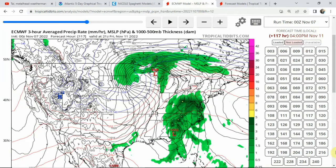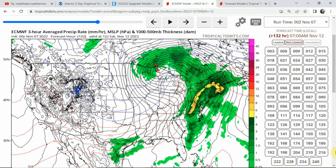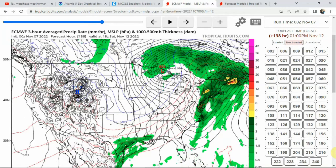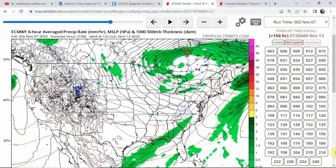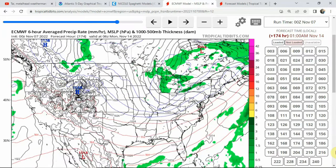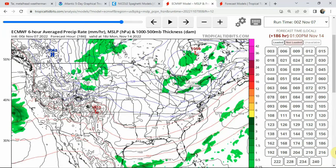I'm going to try to show the date here. It's towards the 11th. This is the end of the week. This goes through the southeast, and it lingers a little bit more inland with the Euro as of right now. So it could cause a lot of rain for the coast, for the northeast coast, excuse me. And then on the backside of this, maybe towards the Great Lakes, we might have some lake effect snow, as this low pressure pops in behind it and brings in an Arctic blast towards the middle of the month.